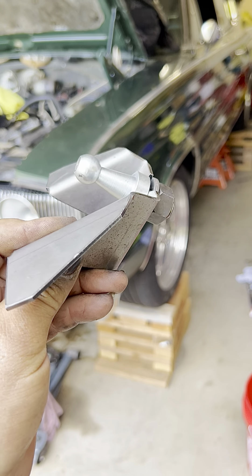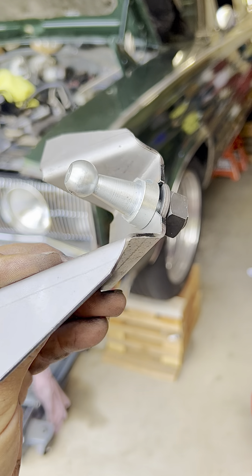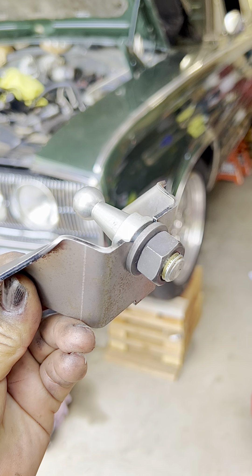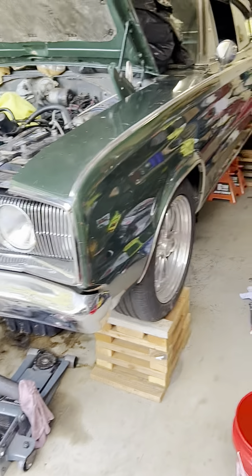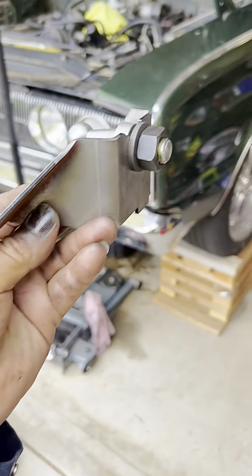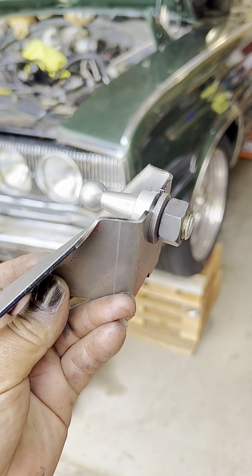This is going to be the hardest one to put in. If this component is not in there, this whole car will not work properly because that stud keeps the C-bar straight and secure. So everything when you press the pedal — this will keep that C-bar doing its job so the whole car will shift and all those components work properly. If this stud is not in there, the C-bar will not work at all.